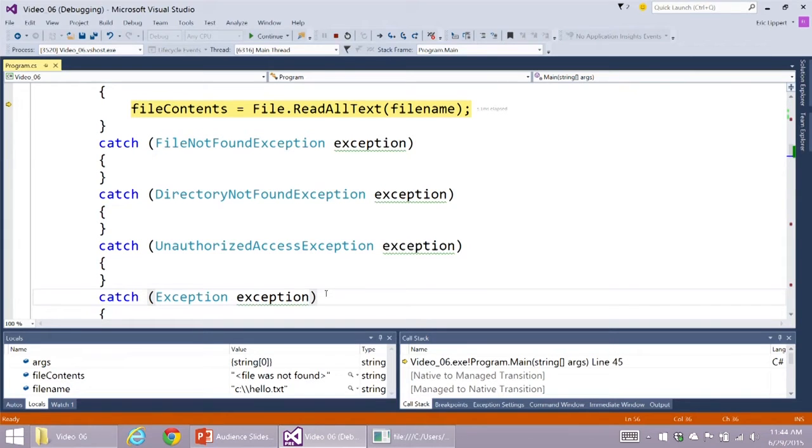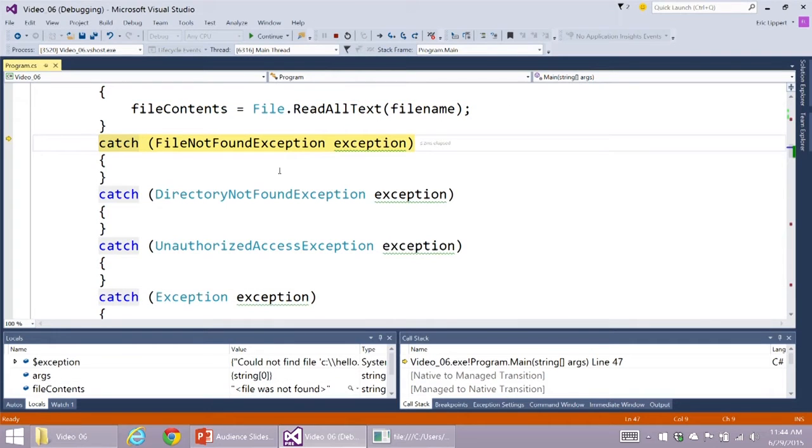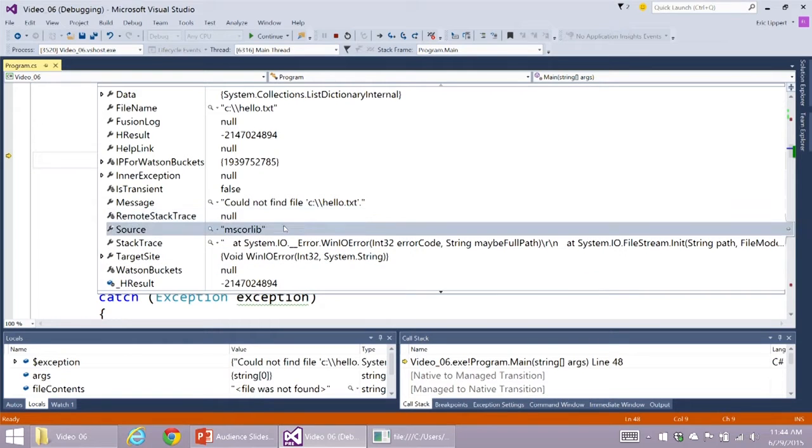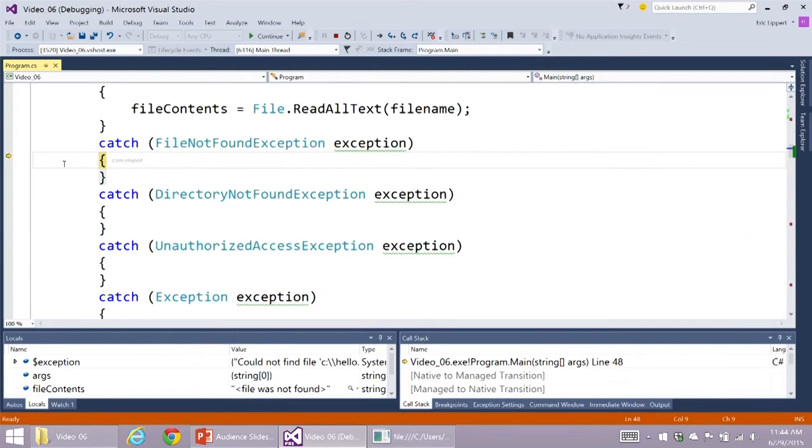It is the catch-all for all of them. So in this case, we are going to transfer control to this first block, the file not found. And then we can look at this exception. And inside the block, once again, we can see that this is the exception for the file was not found. And there'll be information in there about which file was not found and all of that kind of thing. Right? We could have specialized error handlers for each one of these possible cases here.